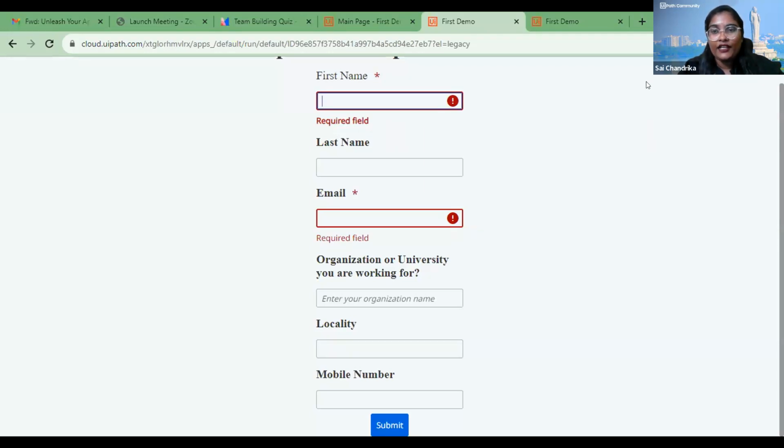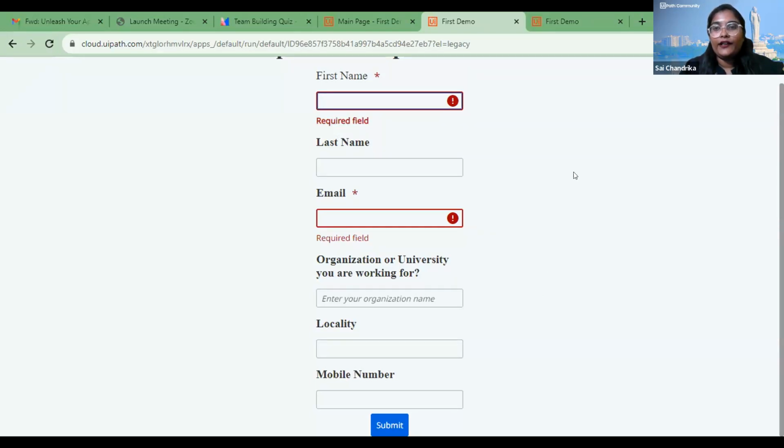I have created one more extension to this app. I'll just show you that. First, I'll explain that before showing the demo. The same application I have created. So whenever the user enters the details and clicks on submit, the user will be getting an email called thank you for successfully registering.